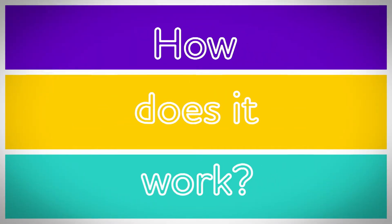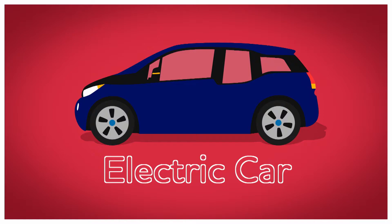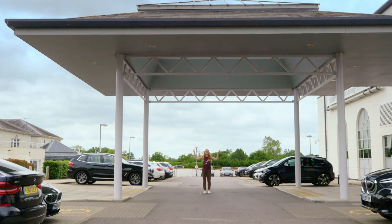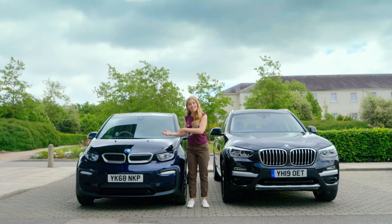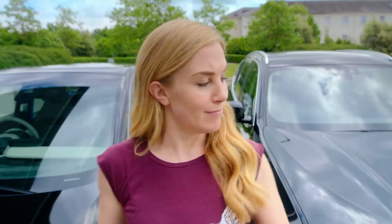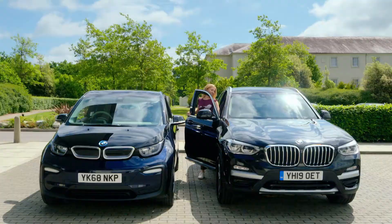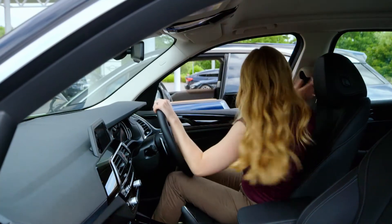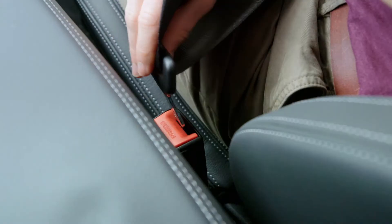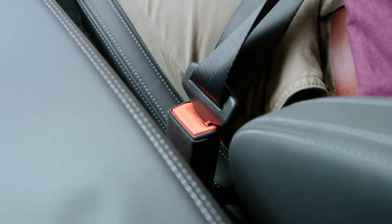How does it work? Electric car! To find out how an electric car works, I've come to an electric car centre. Over here we have an electric car — it uses electricity to move. And here we've got a fuel-powered car. Fuel-powered cars use diesel or petrol to move. They might look the same, but there are some big differences. You must never play with the controls or open the bonnet of a car without a grown-up, but I've been given special permission to tell you how it works.